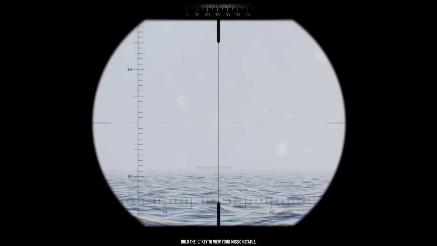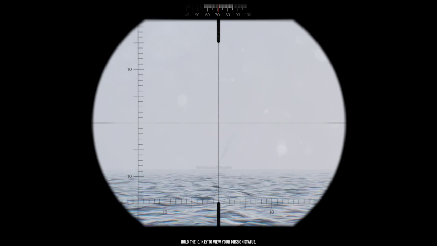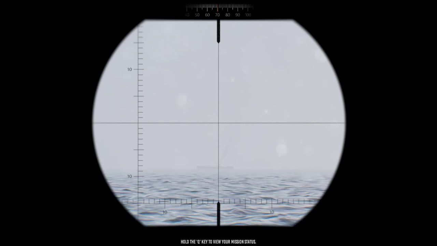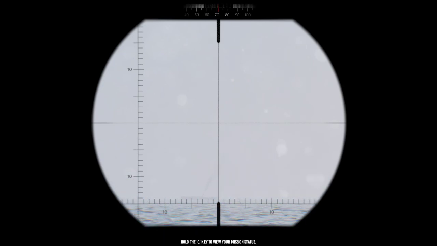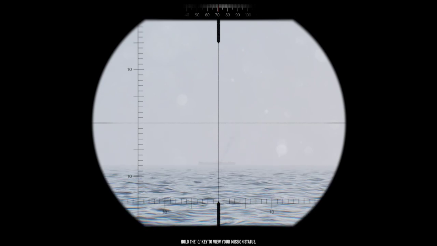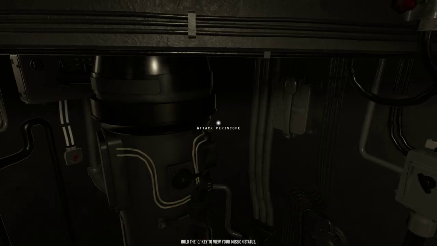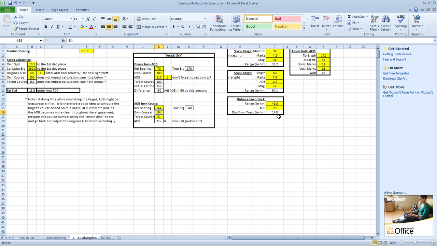All right, so at this point, we're going to call his bearing 71. That'll be his bearing that we read. We'll load 71, but then we'll also come over here and measure his length, and that'll give us his angle on bow. The length is about 7 centiradians there. So remember 71. We're going to put our course down here in this below piece. We got his course at 100. Bearing is 71, own course is 100, target course is 100. His angle at this point is left 109, and we thought he had 7 marks left, and his angle on bow is 109. We're using 6 zoom, so his range is 7670.